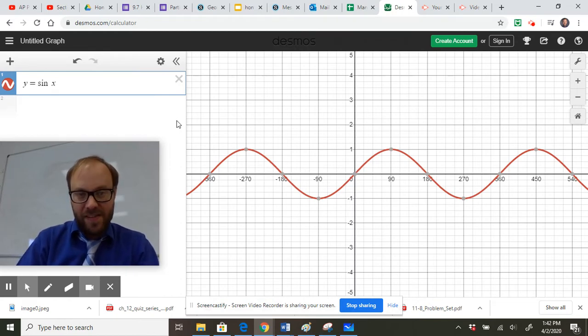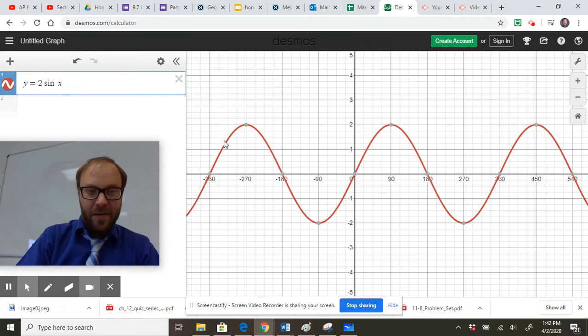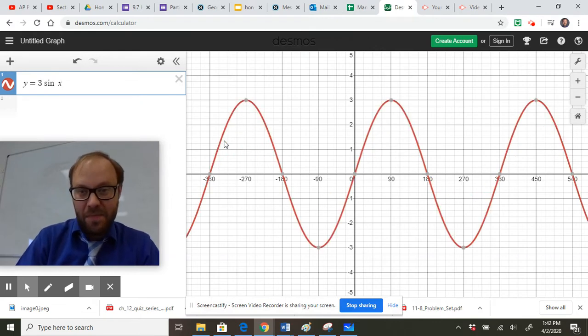If you multiply the sine function by a value, notice if I multiply by 2, all of my y values will be twice as high as they were before. So for example, that maximum value of 1 ends up being a maximum value of 2 now. A minimum value of -1 ends up being -2. It's really changing the amplitude of the graph. Notice if I multiply by 3 there, it maxes out at 3, and it now goes down to -3. So the amplitude of the function would be 3.